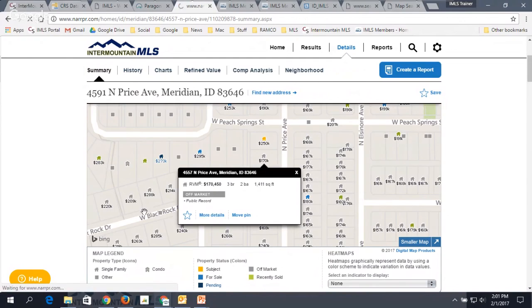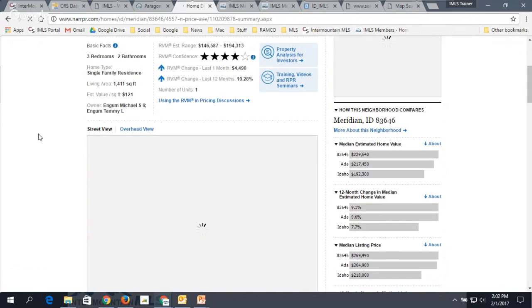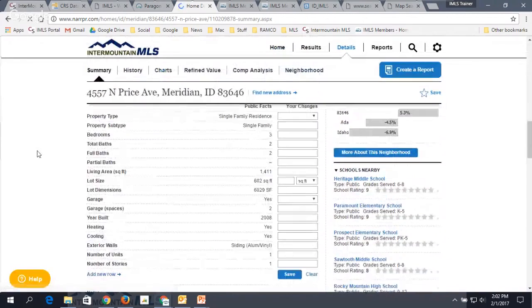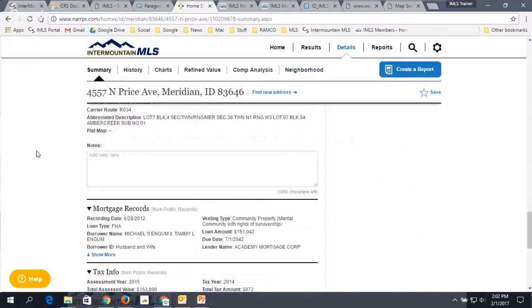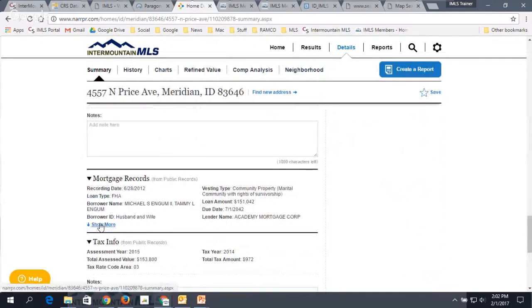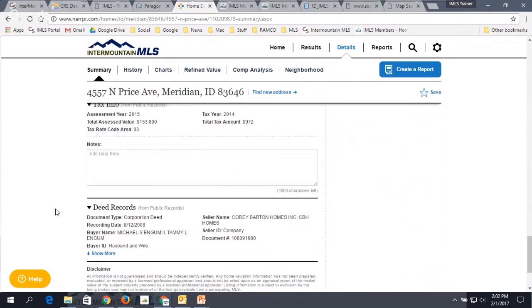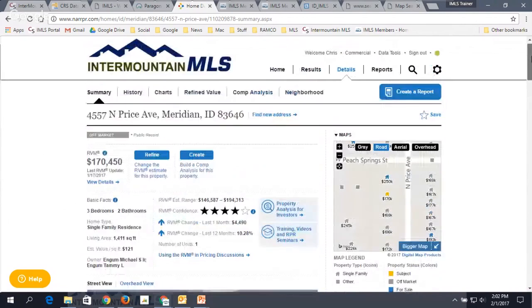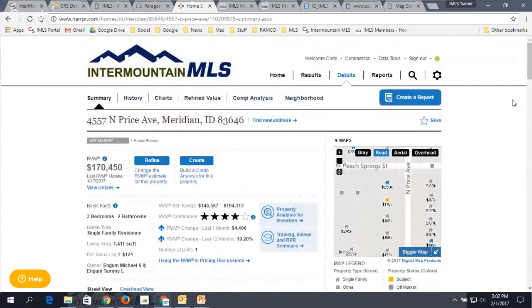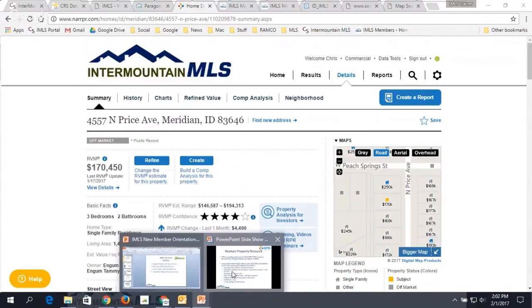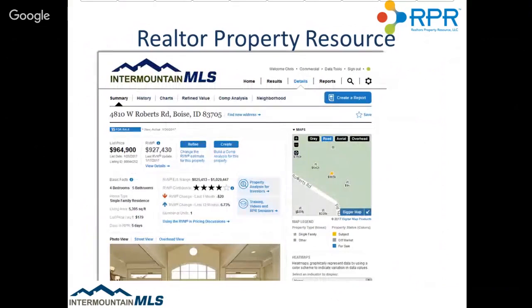And I bring up that unlisted property. I can see the owner information. And then I haven't looked at this listing before, so we'll see. Here's mortgage records for this listing. And deed information. So that's kind of what RPR provides to you. It's got a lot of public records information, trying to help you be aware of the property more, give you other information, plus a lot of market statistics. There's my little screenshot of it from one before.